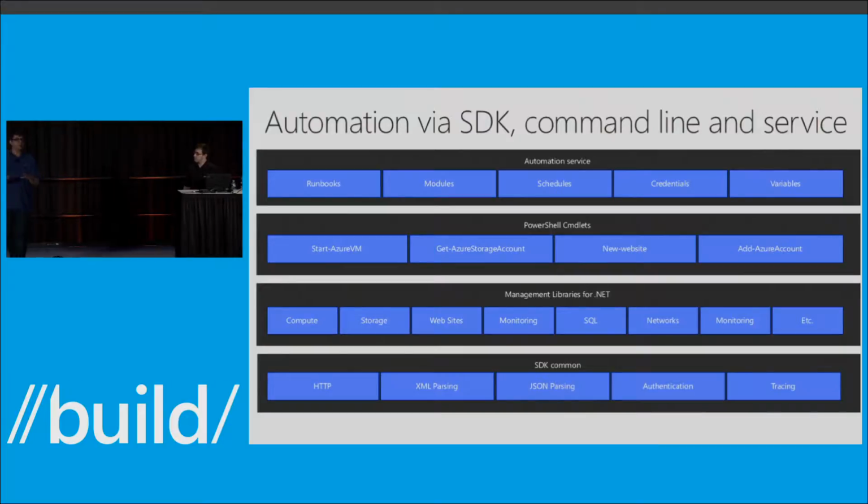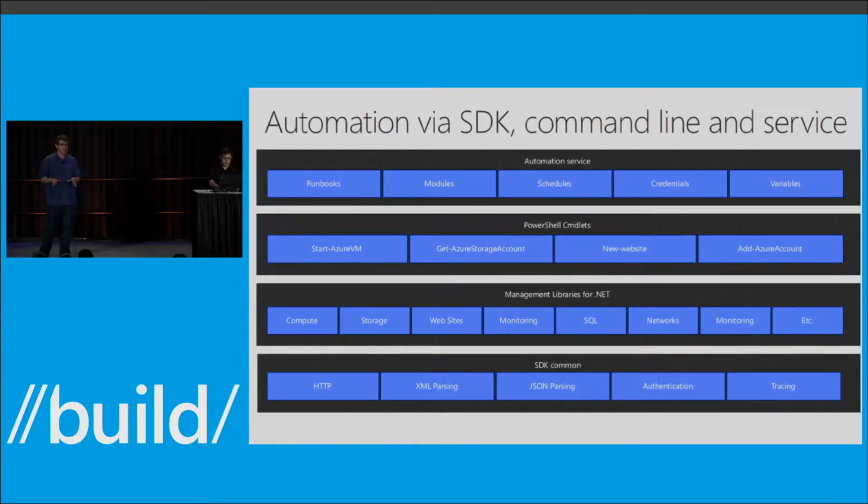We're actually using some pretty interesting technology to create the management libraries. Like I talked about a moment ago, we've got these in Node. We've got these in Java as well. We can produce these on the fly whenever we want to. We have a very interesting tool that we built in-house that we're going to be open sourcing pretty soon. To not do it justice, it's kind of a code generator, but it does a little bit more than code generation. We built this alongside what you're going to see me demo today, so that we could have the same SDK experience across all of our different supported languages and platforms. And Joe, you're going to talk about the PowerShell commandlets and the new service?